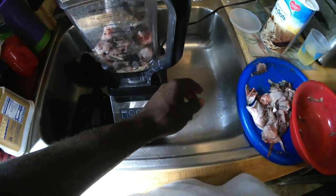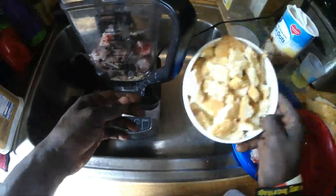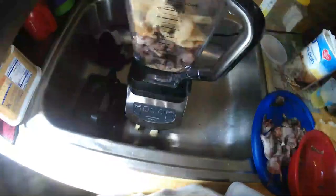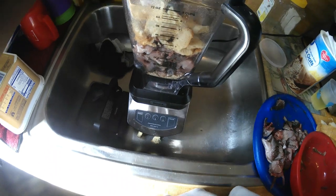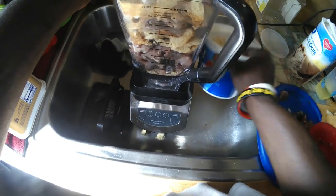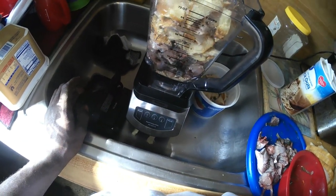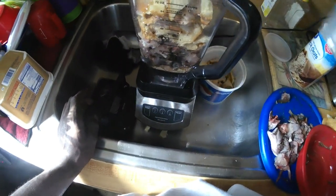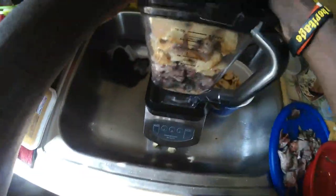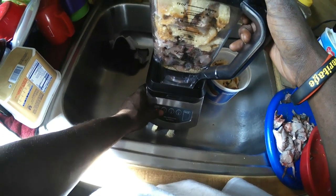Then what you want to do is throw in some of your bread. I already have some cut up in this bowl, guys, so I'm gonna throw it in like this. I'm putting the blender in the sink because I do not want to have a mess all over the counter, guys. So that's what we have. Then I'm going to add some more oil to that. Then pop the top back on and give it some power, the blender.